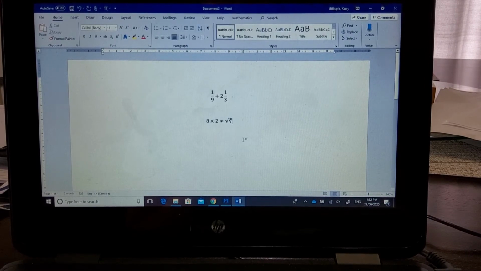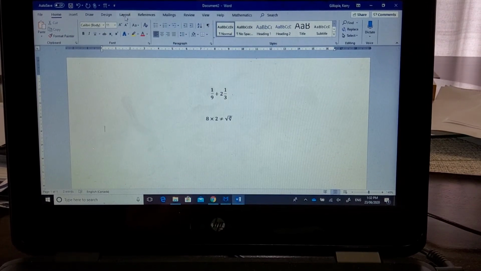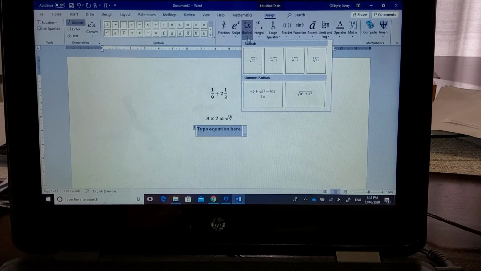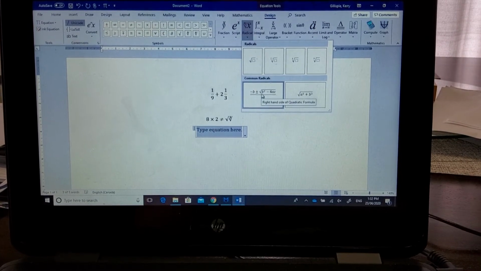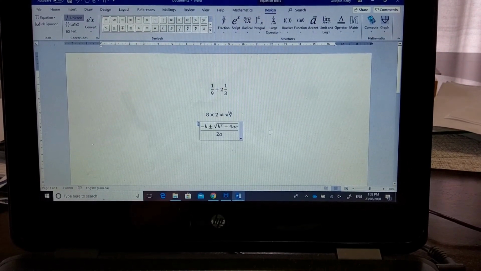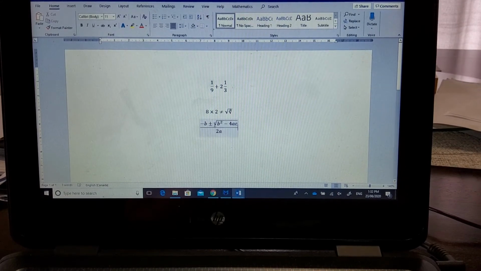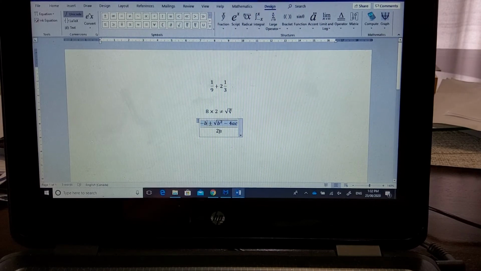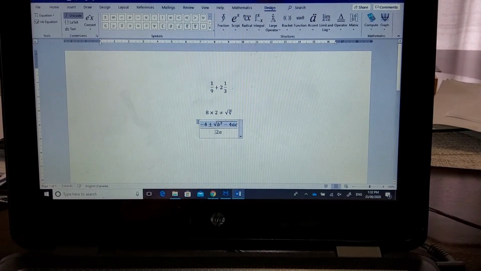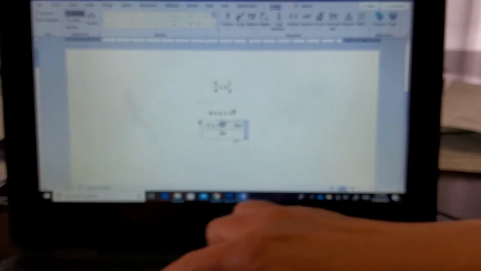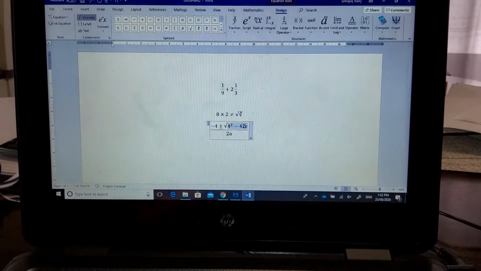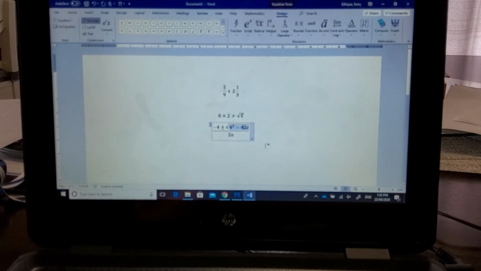Another thing that we just noticed as I pulled up the roots was if you come down to the radical sign, the quadratic formula is already in there. So you can bring that up, and then you can basically change out your numbers if you want. So let's say your b was 4, and then you're doing 4 squared. And let's say your a was 2, you just scroll that up, change the a to a 2.